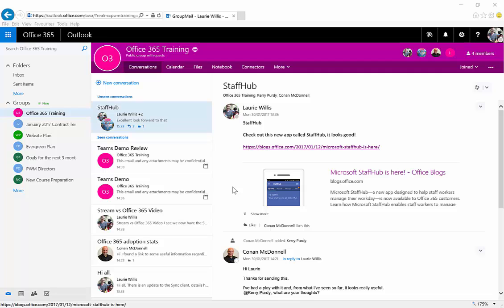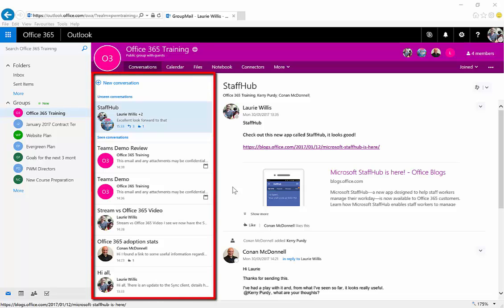So here we are looking at an example Office 365 group, and specifically the conversations part of that group. In effect, this is the equivalent of email, but instead of having lots of different emails in people's sent items and inboxes, here within the conversation of the group, we just see one list of all of those conversations taking place, and everybody within the group has the same view of those conversations. And that can include external users as well if we've added them to the group.